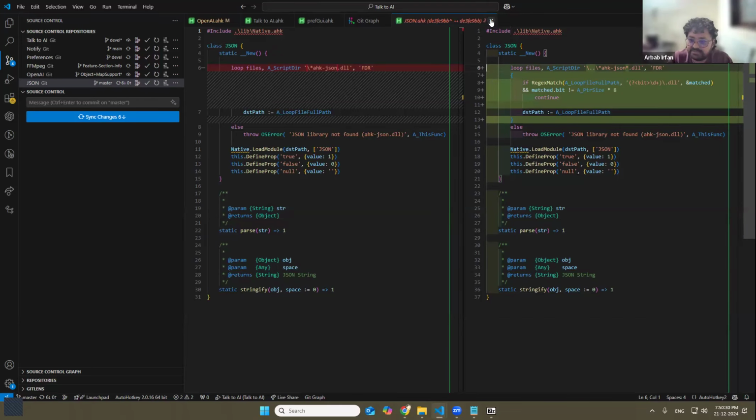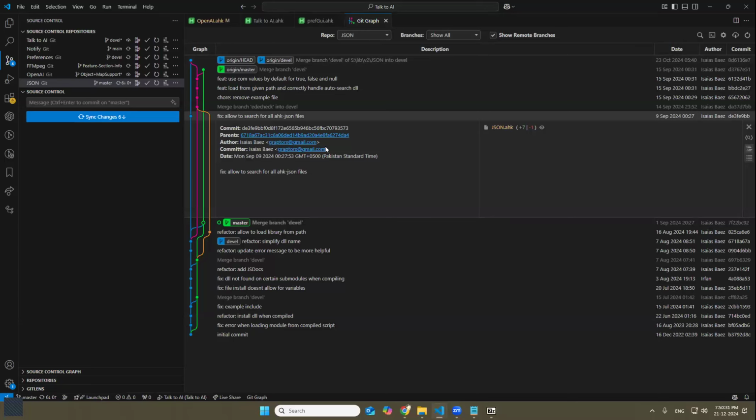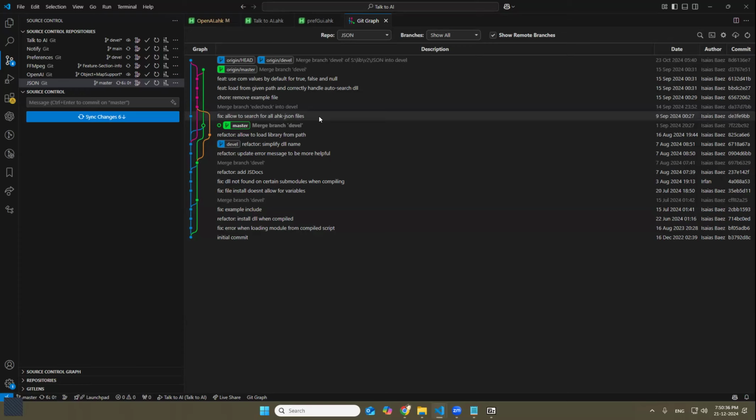Okay, that's very cool. Yeah, because I don't know where you put the DLL files. So as I don't know where to put them, I will search for it. You see, that was the idea behind that. But I made all those changes, and your script doesn't have it. That's what it's complaining about. It's not complaining about anything big. You just sync the changes. Once you sync and you refresh this, you will see now that your master is the same as the original master. That's it. You're good.